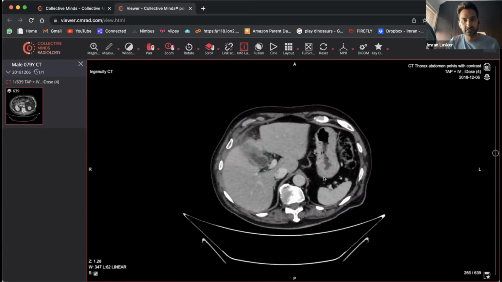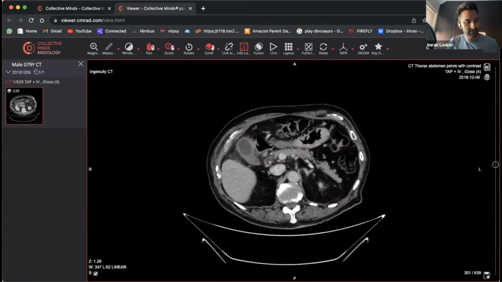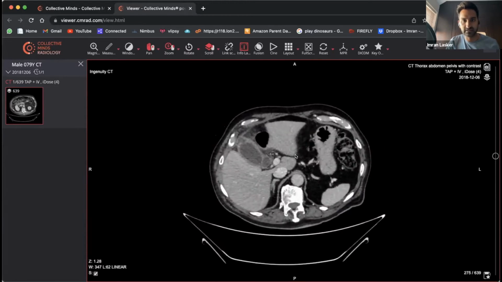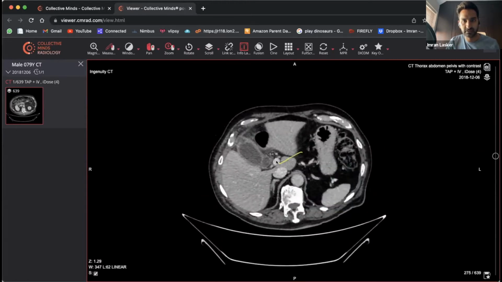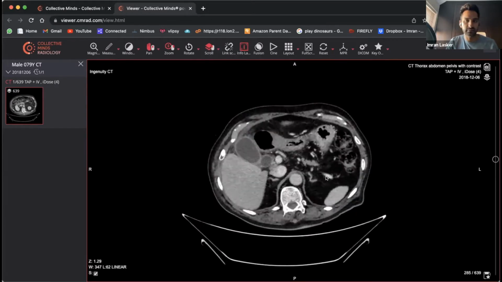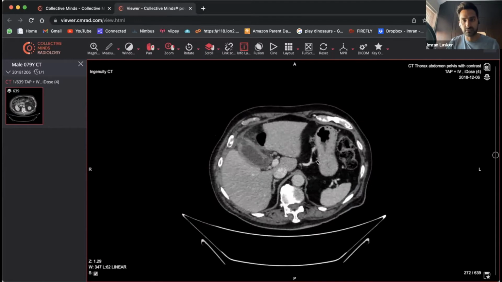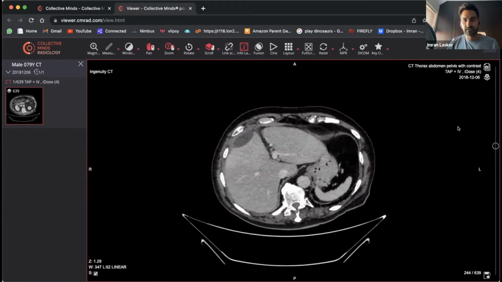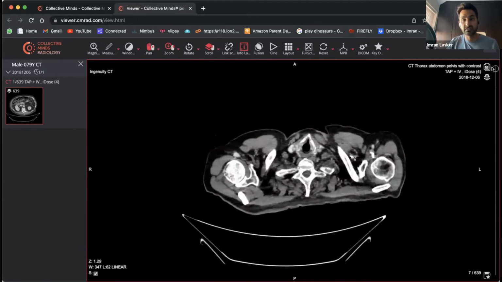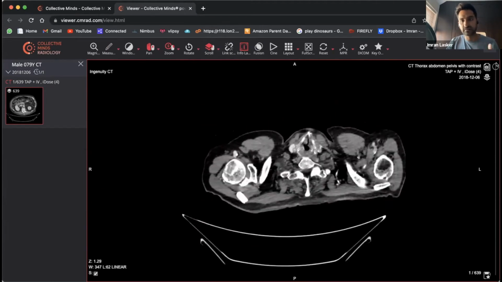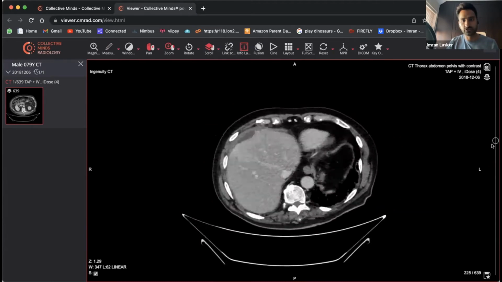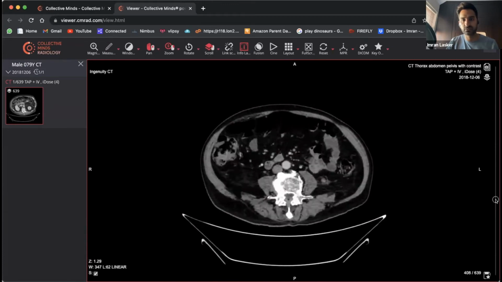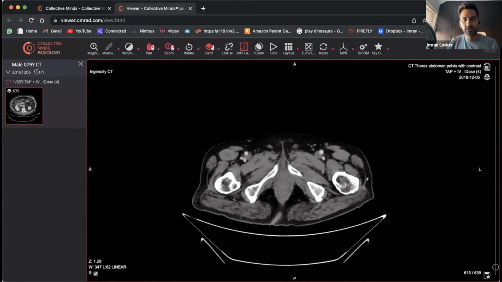And as you come further down, you can see that the portal vein, which is sitting right over there, is slightly brighter than the aorta. When it's slightly brighter than the aorta, then you must be thinking along the lines of this being a portovenous phase image, right? So what I'd highly recommend anyone to do if you're interested in imaging and reporting: go right from the very top, all the way to the bottom. Just do one cursory look all the way down, right to the very bottom.